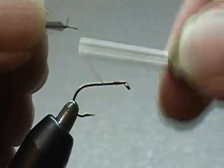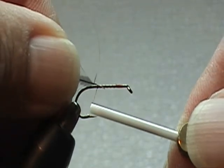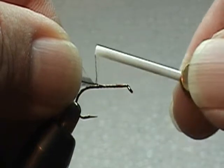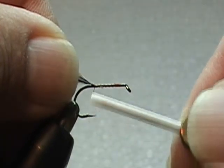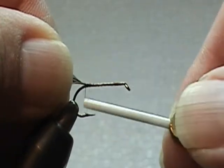Bring my thread towards the back, back near the point of the hook. I'm going to lay that stem right on the side of the shank of the hook, right next to me, down at about a 45-degree angle. Take one loose wrap over it. Now tighten up by pulling towards me. Now I'm going to wrap back to the bend.